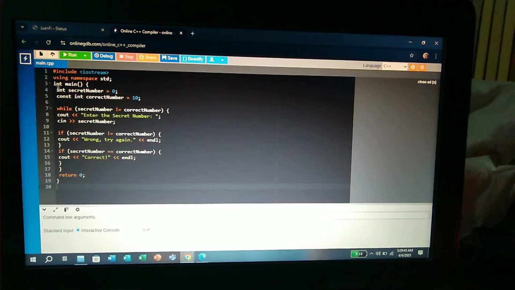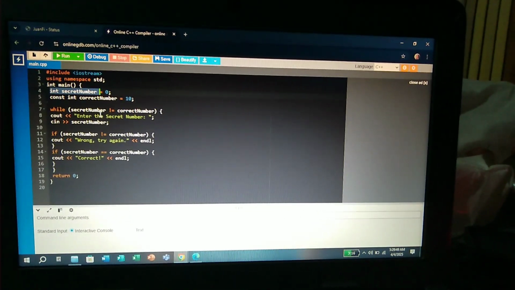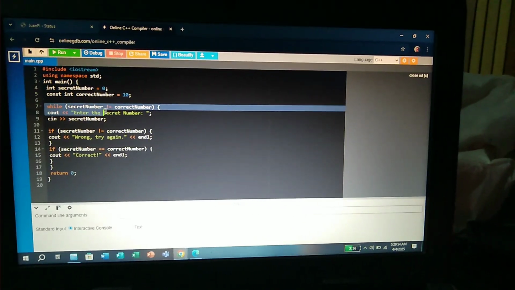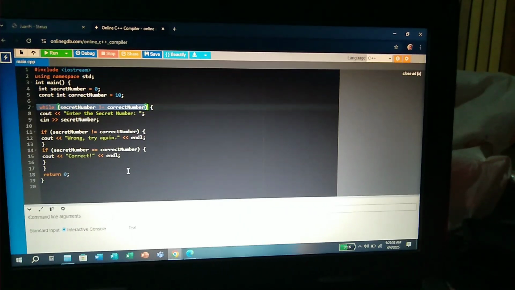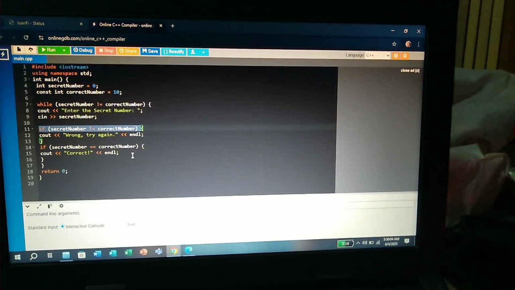So then let's proceed to coding. The coding includes the include iostream, using namespace std, and then we need this int variable so that we can store the secret number that we will be having. And then the program will initialize the secret number as 10.